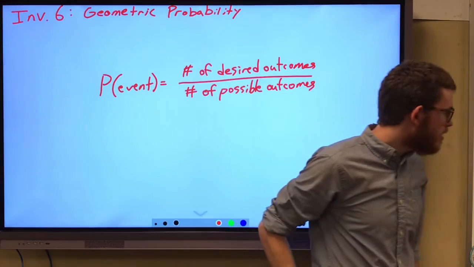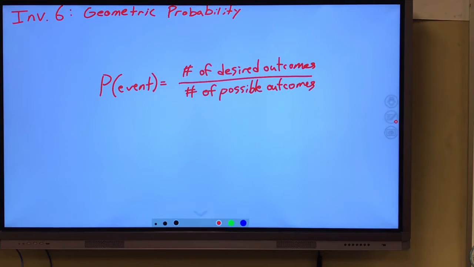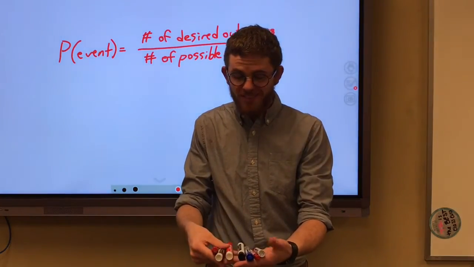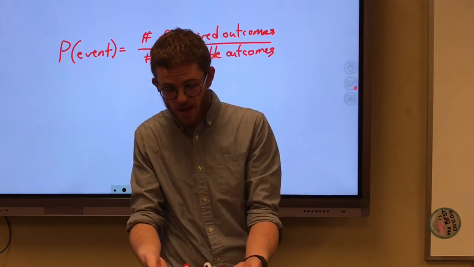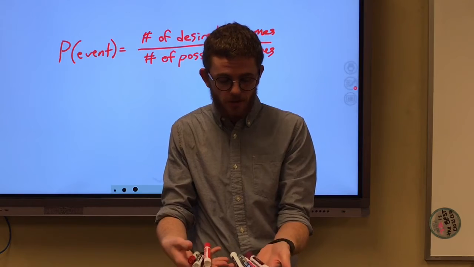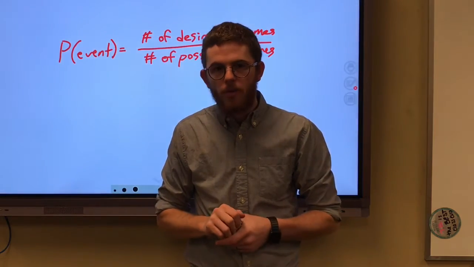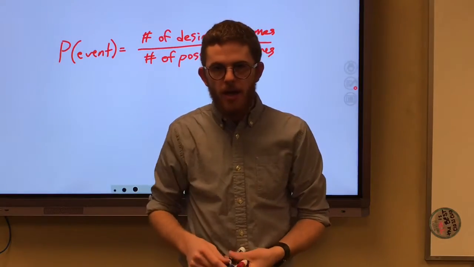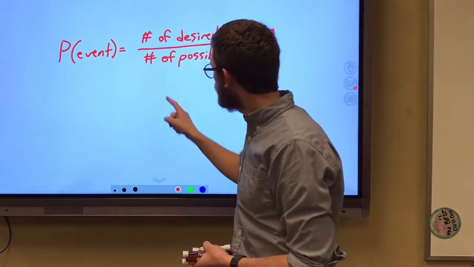For instance, if I grab a bunch of markers, right? Here's a bunch of markers right here. We have 7 markers. You can see there's 7 markers, all right? There's 3 red, 2 black, 1 blue, 1 purple marker, okay? And say I put these in a bag and I shake it up and I reach in without looking and I pull one out, and if I'm desiring a red marker, well, remember I said there's 3 red markers.